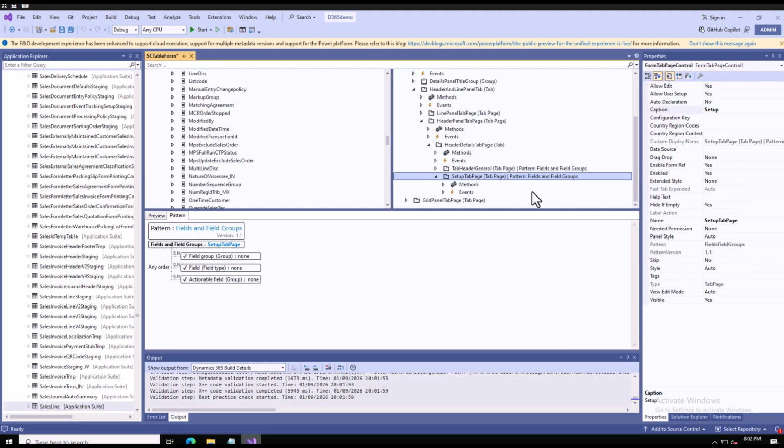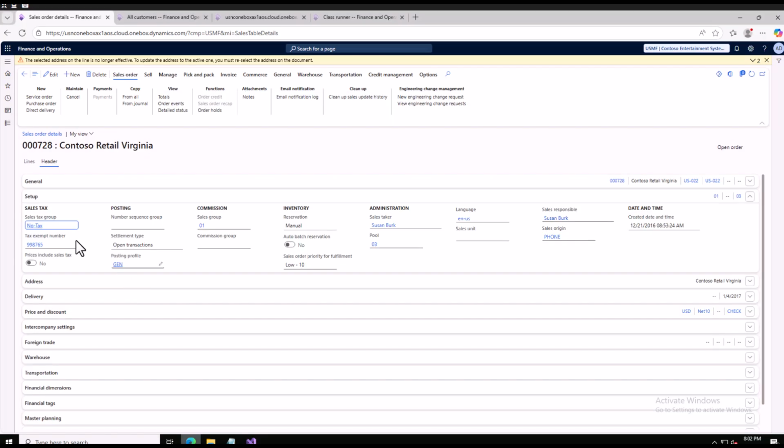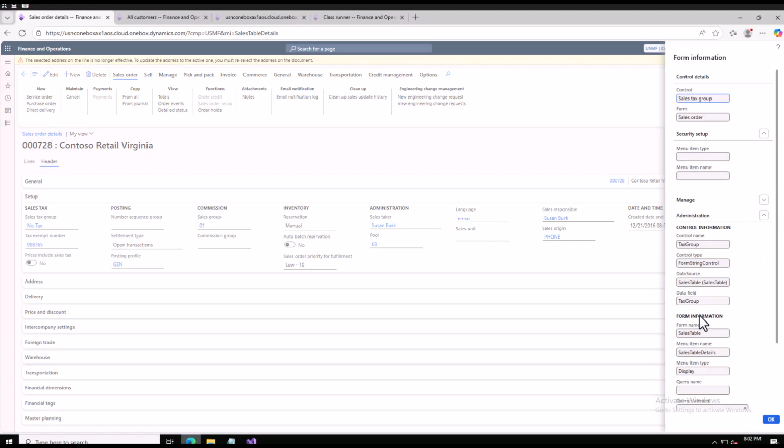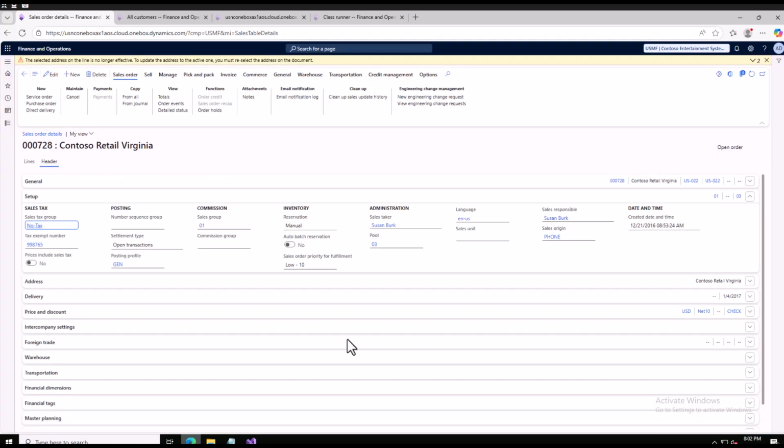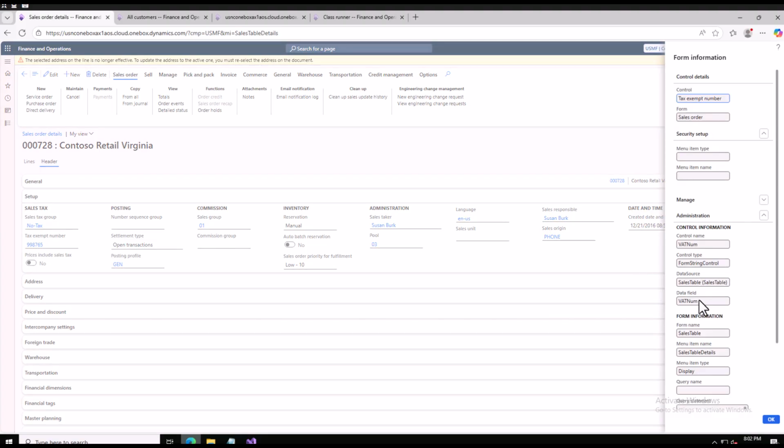Okay, so now let me see what all fields I can put here. Let me check. Okay, I think I will keep only this field, text group. Okay, text group, and let's see whether this field. Okay, text group and VAT number. So I will create these two fields.